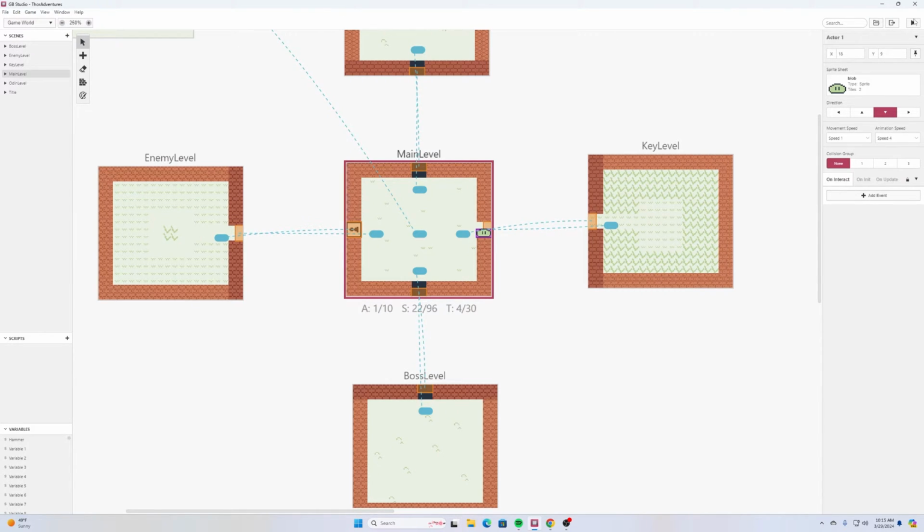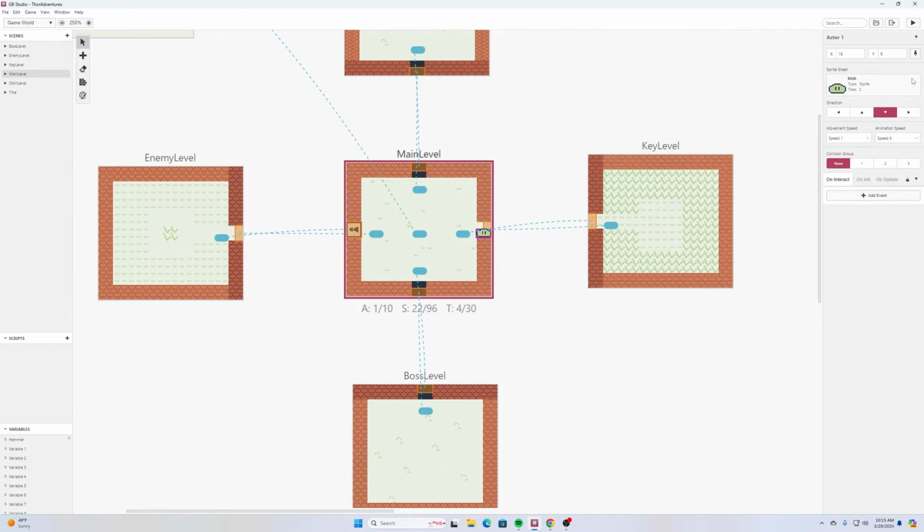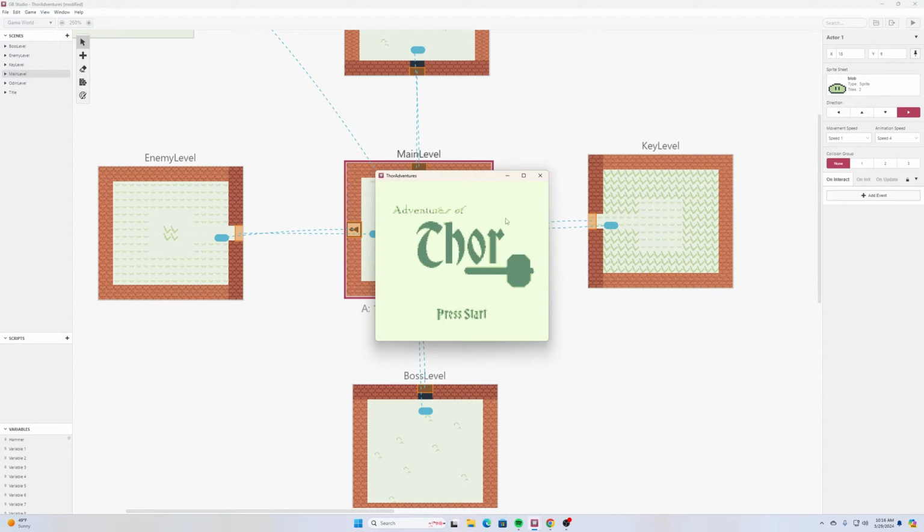and go back here to our game world, and we'll save that. And just to test that out real quick, we'll run play to make sure that that is the correct animation, that it's what the blob is facing. All right, now we'll run the program.